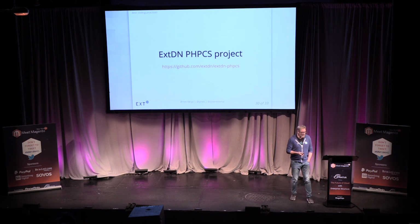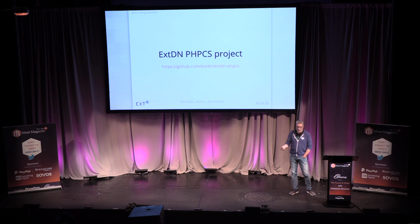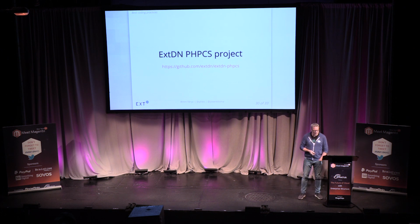And the obvious thing would be for me to ask you guys, please help us make this thing work. We're looking for active contributions, but actually that's not the only thing. We actually want this repository to disappear. We want it to be obsolete because of Magento incorporating the same rules that we do, leading also to the fact that we as a community need to interact with Magento so that the rule set that Magento applies on the Magento core or extensions or your own code makes sense to us all. So in the end, what we're trying to do is make sure that the code is checked by Magento, by tools that we can contribute to, etc.